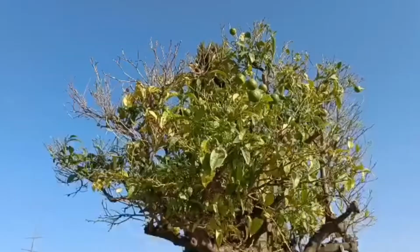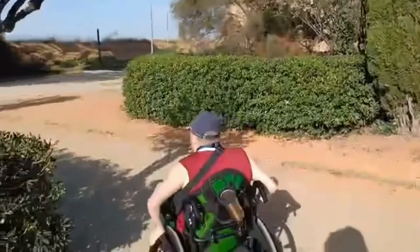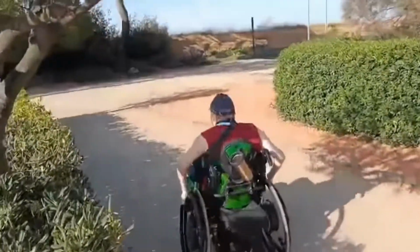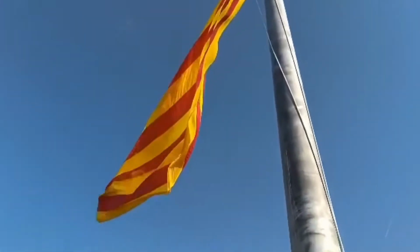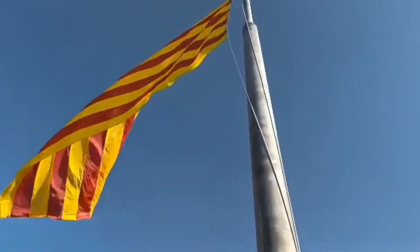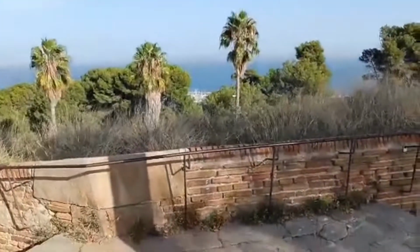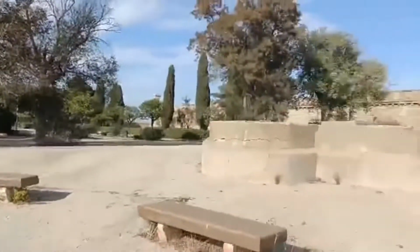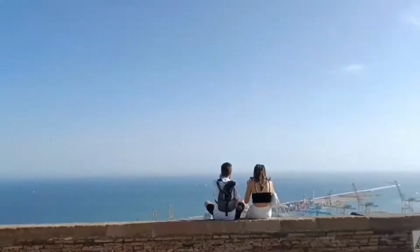My biggest difficulty of getting around the castle was actually just the cobbles. Once you were off the cobbles, it was very easy and flat. But yeah, there was a lot of them to get over and avoid. They did also offer a free carer's ticket, which made it good value for money from a wheelchair user's point of view, if you can deal with the cobbles getting around.